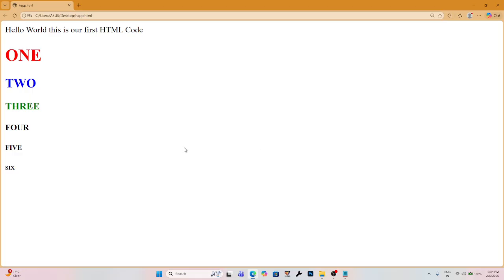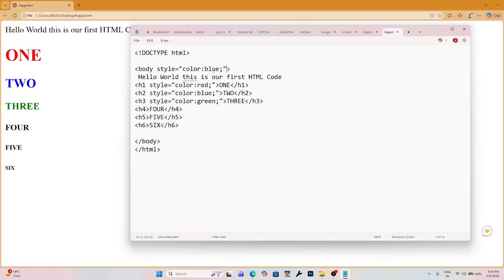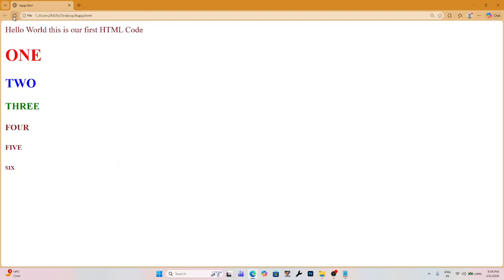And what we want to target in this place is the background. That is the reason why we are targeting the whole body. What is the color we say we want for the background? We say brown, right? And now if we save this and refresh, we have this white.